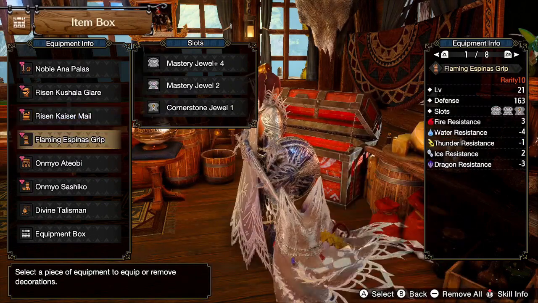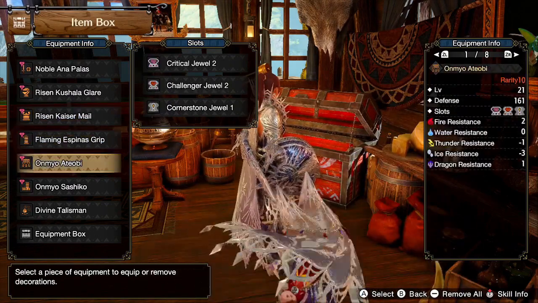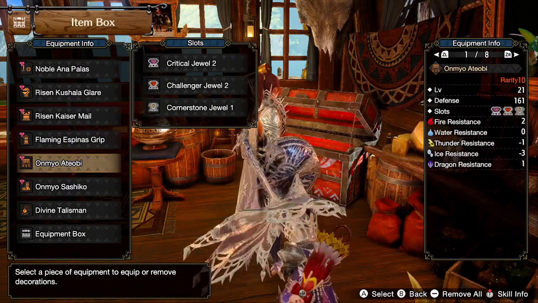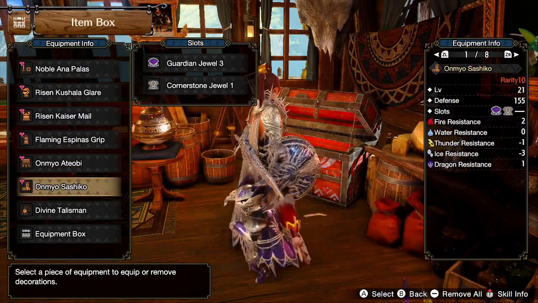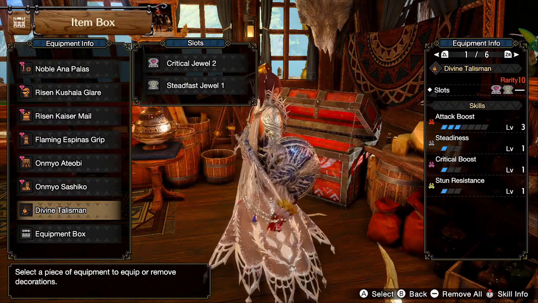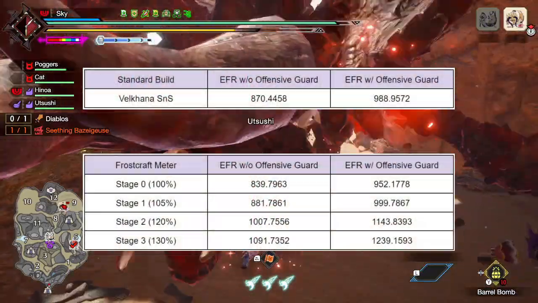Note that this build doesn't require any curious crafting. Most of the augments are just for level 1 decoration slots, which are great for cheap defensive skills like Defiance and Stun Resistance. Here are the EFRs for the standard build.